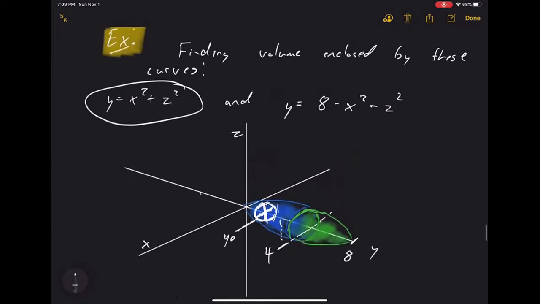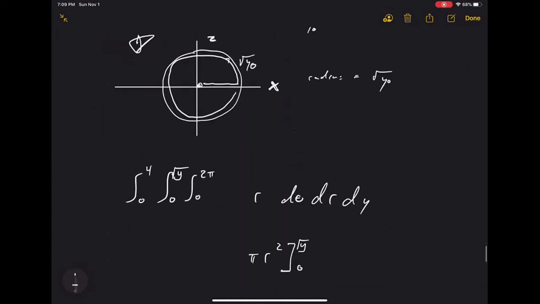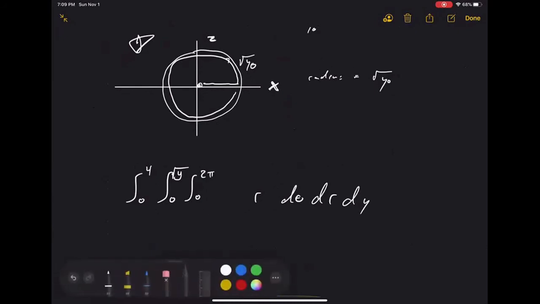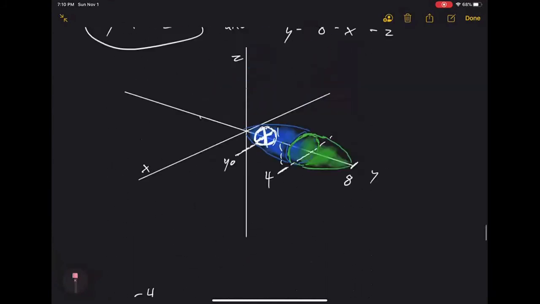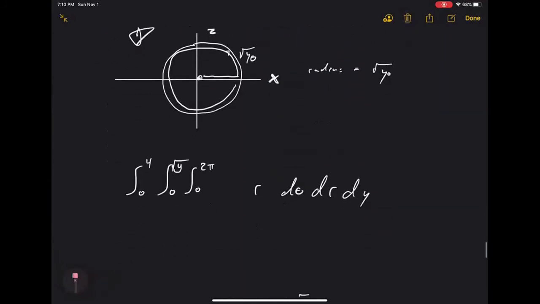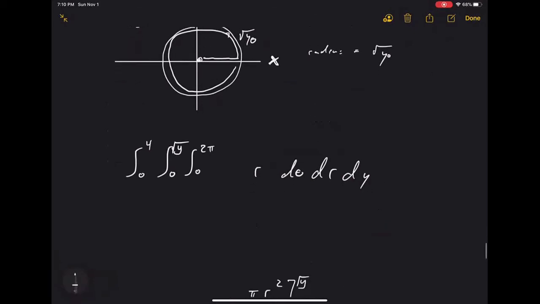And then I'm not really replacing anything here, but whenever I write dr d theta, I always have that r that goes along with it, right? Okay, so I have r dr d theta, or in this case, d theta dr, and then dy. Okay, and then the rest is just integrating, right? So when we're finding the volume of these three-dimensional objects, we essentially just integrate our number 1, which we can not bother writing.